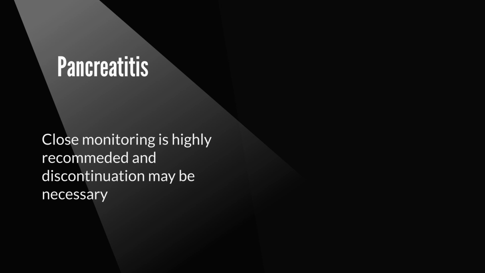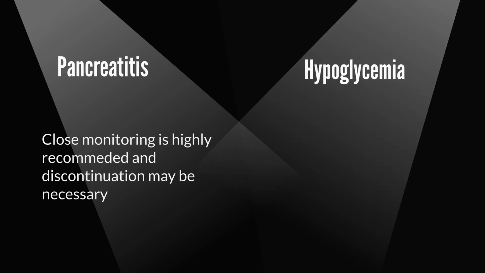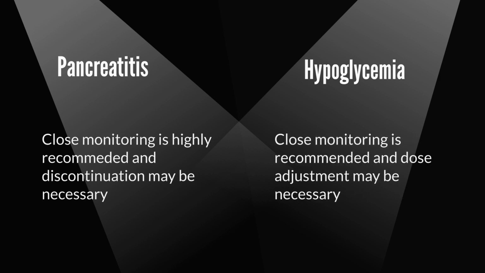We've also talked already about its ability to cause hypoglycemia, especially when used in combination with other diabetic medications. Therefore, if you are diabetic and you're using Ozempic, especially with other medications, you need to be careful. You need to monitor your blood sugars closely and make sure that you are within the ranges that your doctor recommends. Depending on what your normal averages are, a dose adjustment may be necessary.